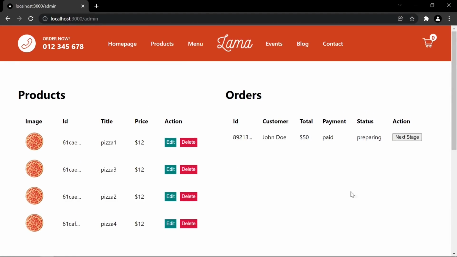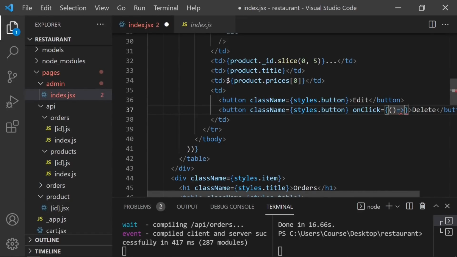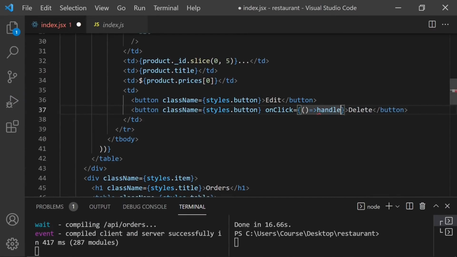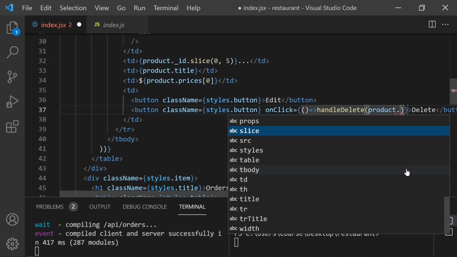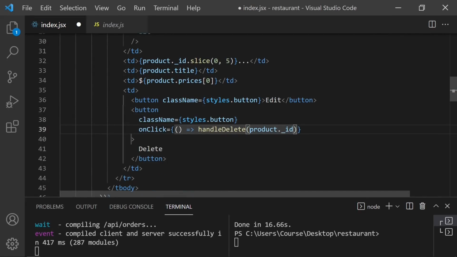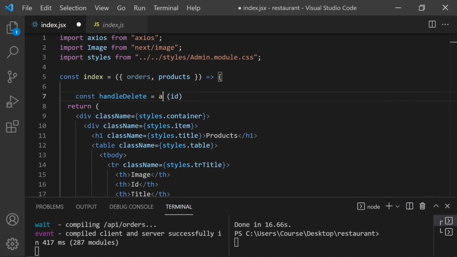So what I'm gonna do is deleting any of those items. When I click this button, I'm gonna create a new function. Let's do that. I'll say onClick. Let's close this sidebar, by the way. Okay, I will say handleDelete, and we are gonna pass our product ID. So we are gonna delete this item by using this ID, and let's create this function. Const handleDelete, I will say ID, of course, it's gonna be an async function, because we are gonna make an API request.